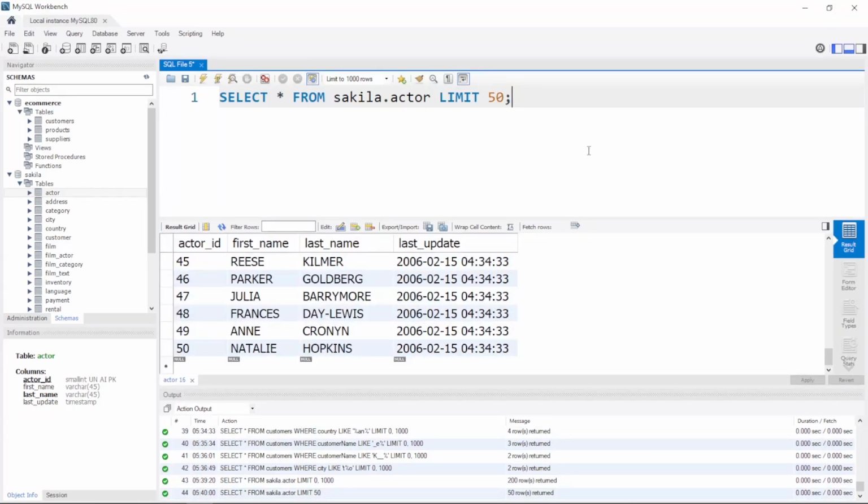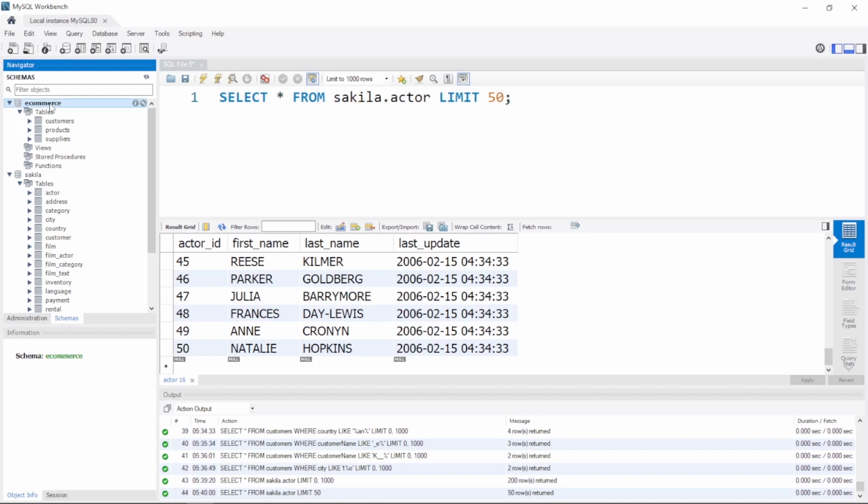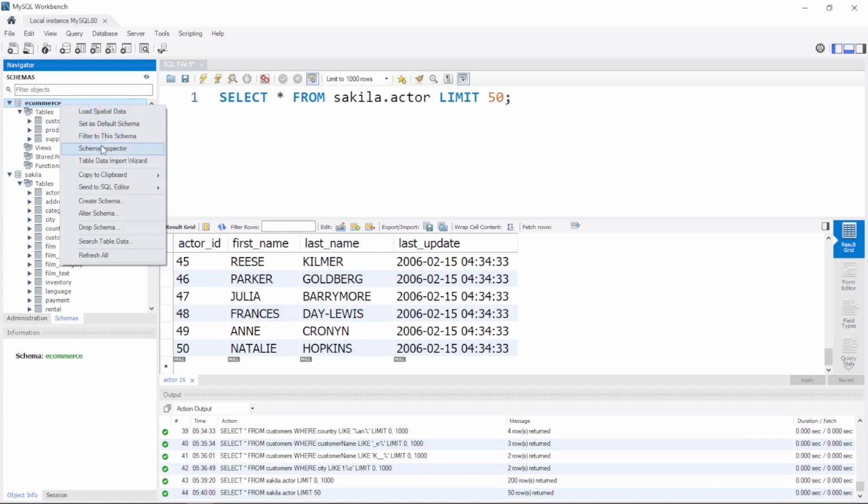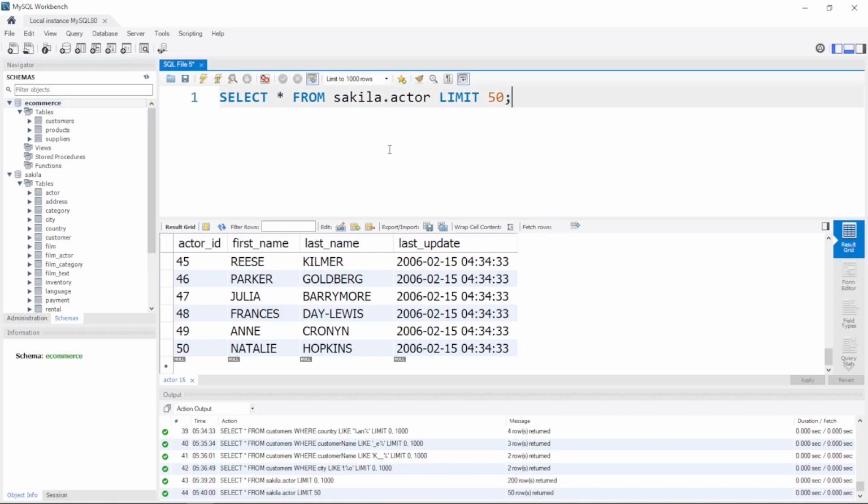Now the next thing, say if you want to return the smallest value of the selected column, then you can use the min function, and for the largest value you can use the max function. Now let me show you what I mean, and for that let's get back to our e-commerce. If you don't want to add the database in your every query, you just right click here and set it as default.